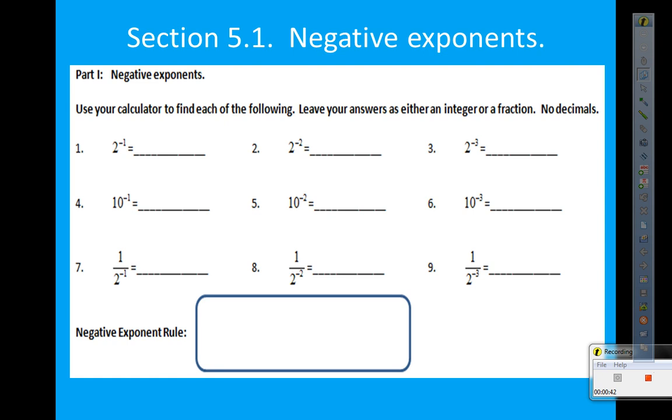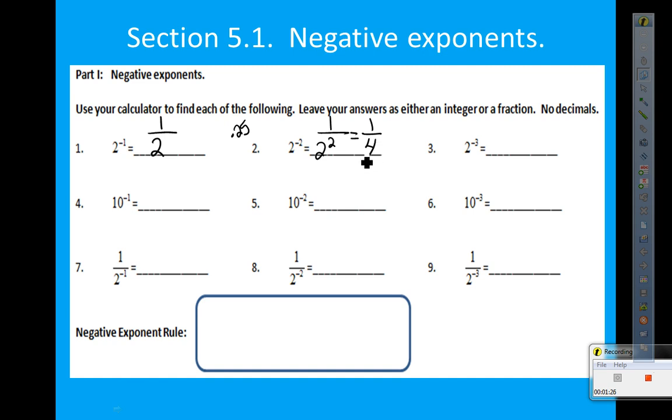I had the students grab their calculator and type in 2 to the negative 1. Well, once they did that, their calculator said 0.5. Well, I don't want to look at things as a decimal today. 0.5 is another name for 1/2. So please notice that 2 to the negative 1 is the exact same thing as 1/2. And then we did that for number 2. I had them type in 2 to the negative 2nd. That, as a decimal, came up to be 0.25. As an answer, though, this comes up to be 1 over 2 squared, which is 1/4.